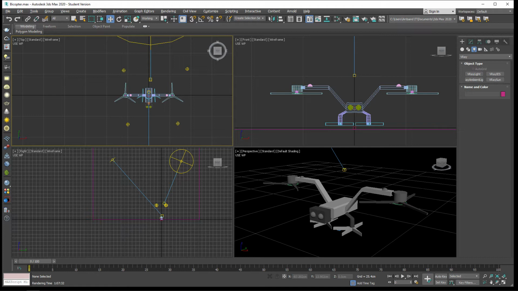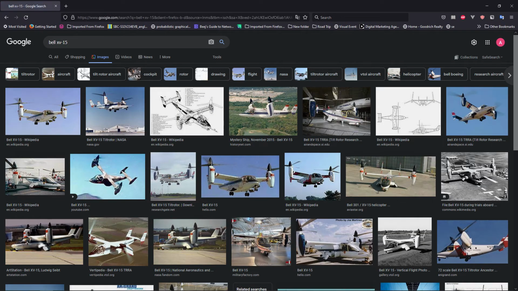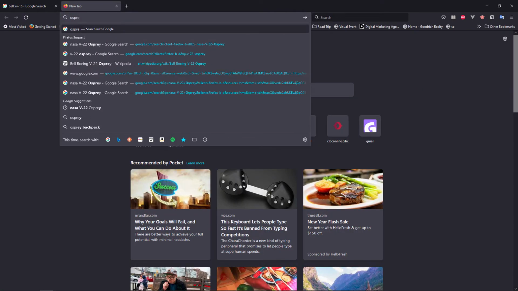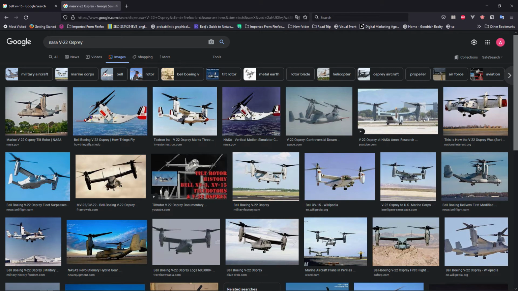Now the inspiration comes from NASA's Bell XV-15, if I'm not mistaken, which is a vertical takeoff and landing machine. And the newer version is, I think, the Osprey by Boeing. So the V-22 Osprey and the XV-15 both have just two propellers. It's of course a vertical takeoff and landing machine, and it has wings so that it can even glide. But the idea is that it is more nimble. It has the combination of being a helicopter and an airplane at the same time.